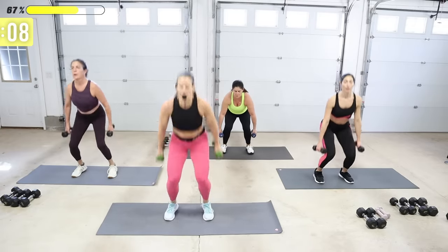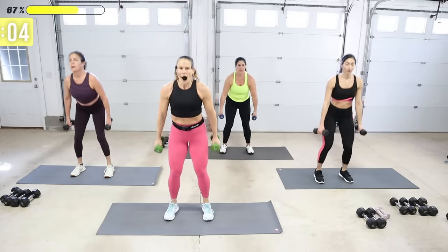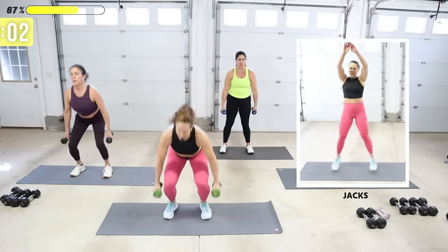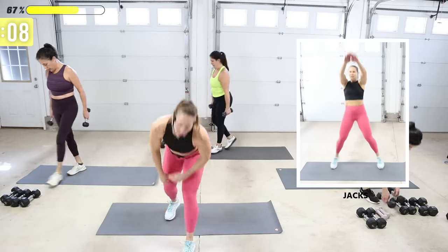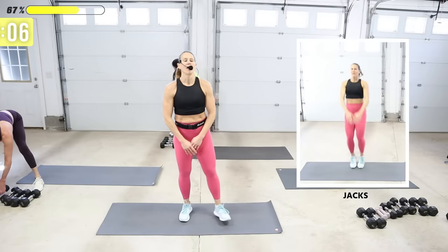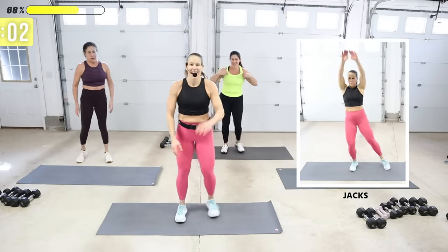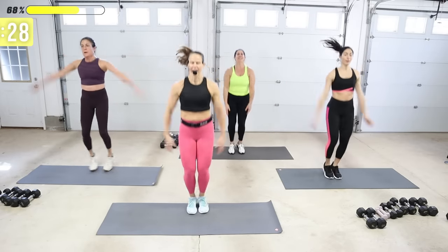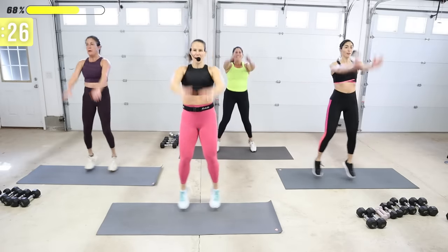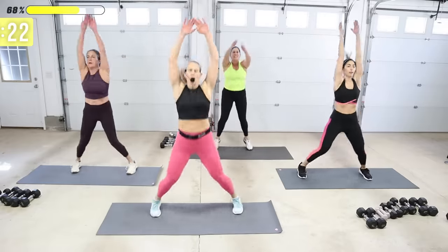Next move, no weight, jumping jacks, where the arms go up and then big outs. Great job. No weight. Move your back there with the weights. Up, out. Big arms, slam it down.